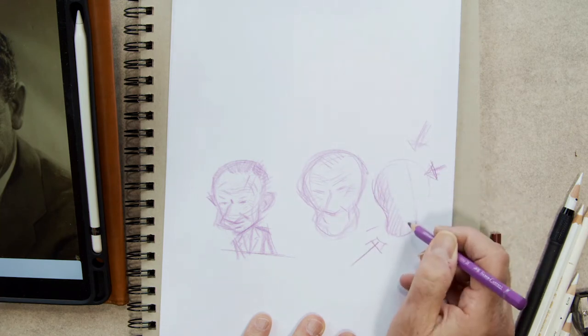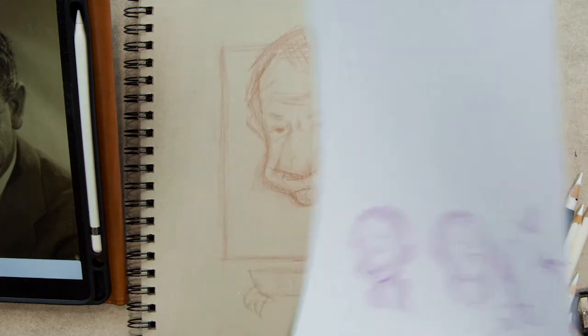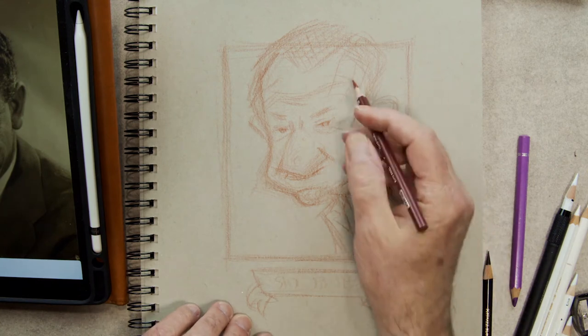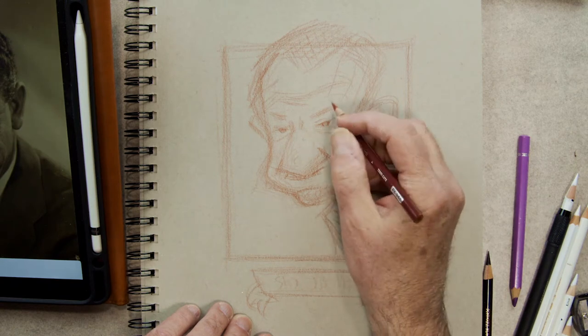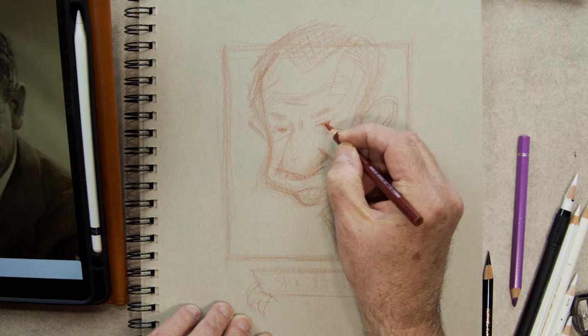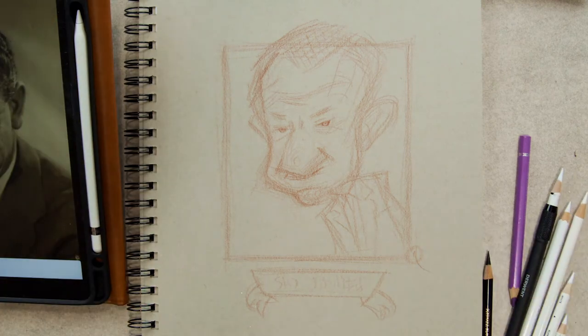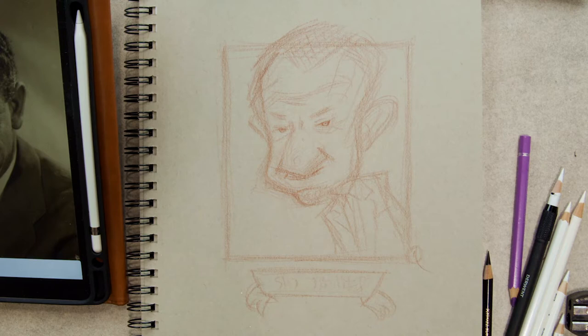He's literally got a Hitler mustache under his nose with that shadow. Let's try to get some accuracy in these squiggles. I've put some glasses on so I can see what I'm doing. Let's start with the eyes and get those mischievous eyes in there. I've been trying to use Prismacolor terracotta, and it must have been pre-broken, because it's just like a loose tooth.